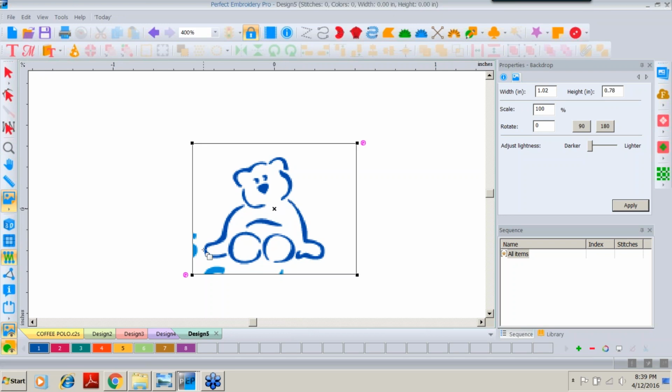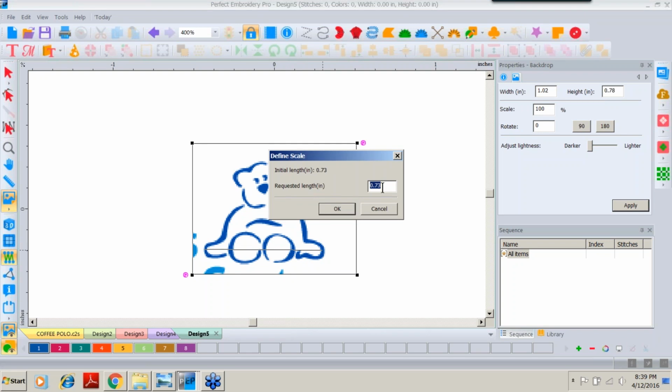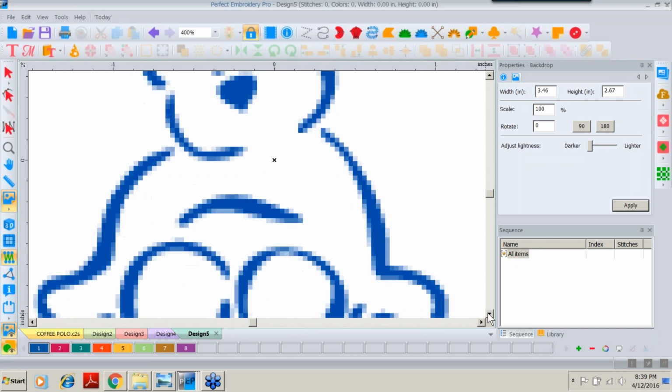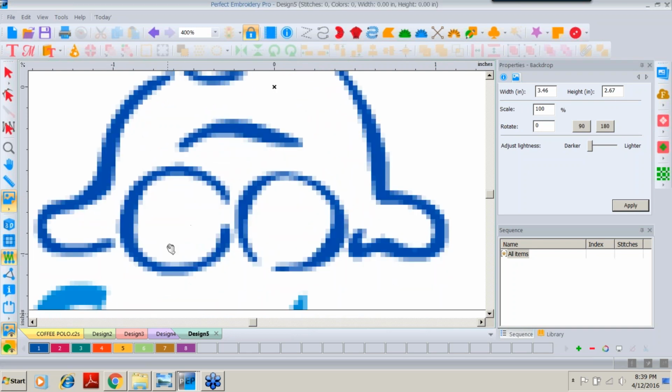He came from their business card because they have a new image, and I simply click and drag my scale across the feet area, and I know that I want that to be 2.5, so I'll go ahead and OK that. And I don't care that he's too big for you to see, because what we're going to concentrate on right here are his feet.